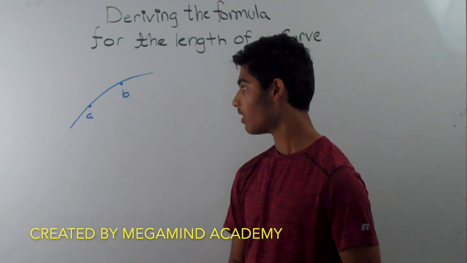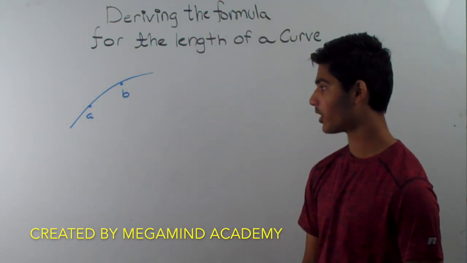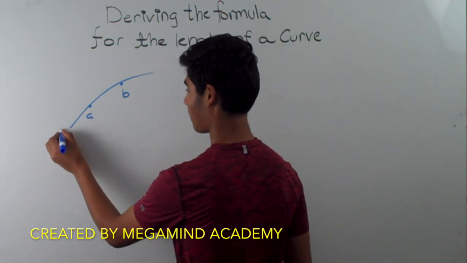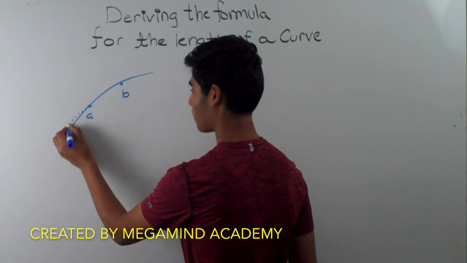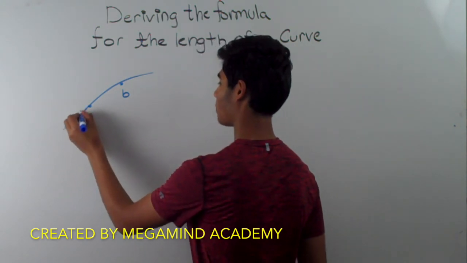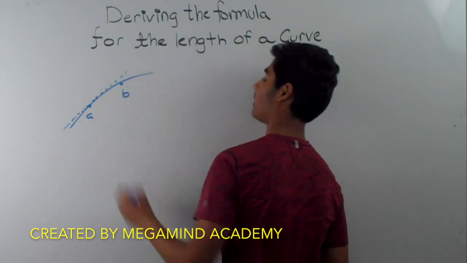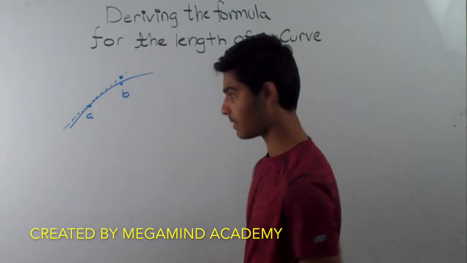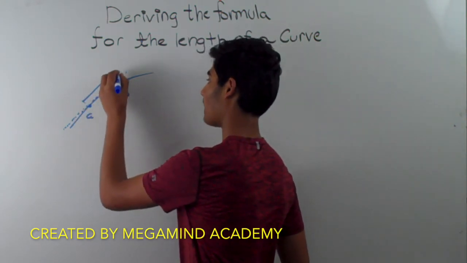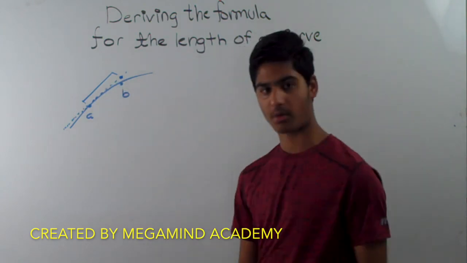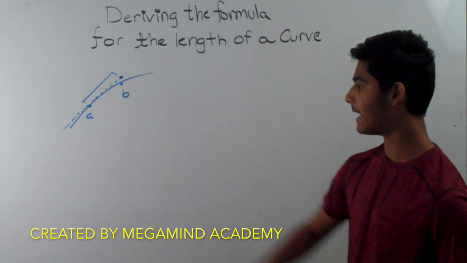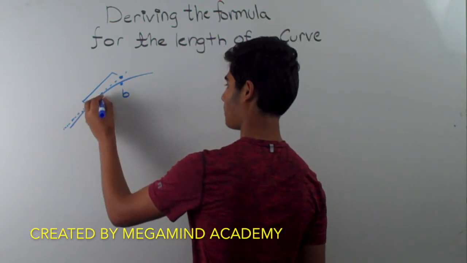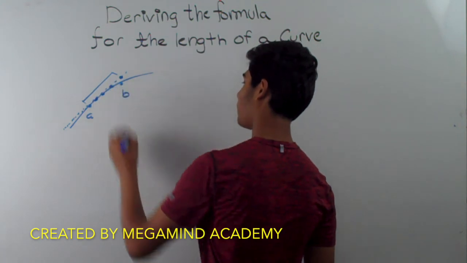Well, if we go back to one thing that we learned in the differentiation part of calculus, we remember that there was something called linear approximation or Newton's method. This is where we drew a tangent line to that point, and then we estimated where this point was. We also learned how to estimate the distance along that line from one point to the other point. So let's say we had from point A to point B a bunch of little other points in between that we knew. So what could we do then?